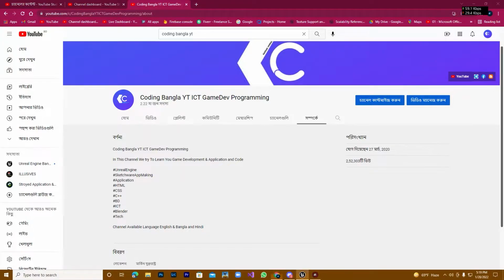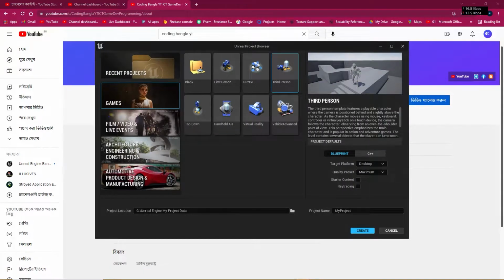From this video, we'll try to learn about mobile game development, like Android touch screen setups, and how you can make a mobile game in Unreal Engine 5. We are going to use Unreal Engine 5 EA2, which is the early access, or the alpha of Unreal Engine 5 Preview 2. So now let's start.